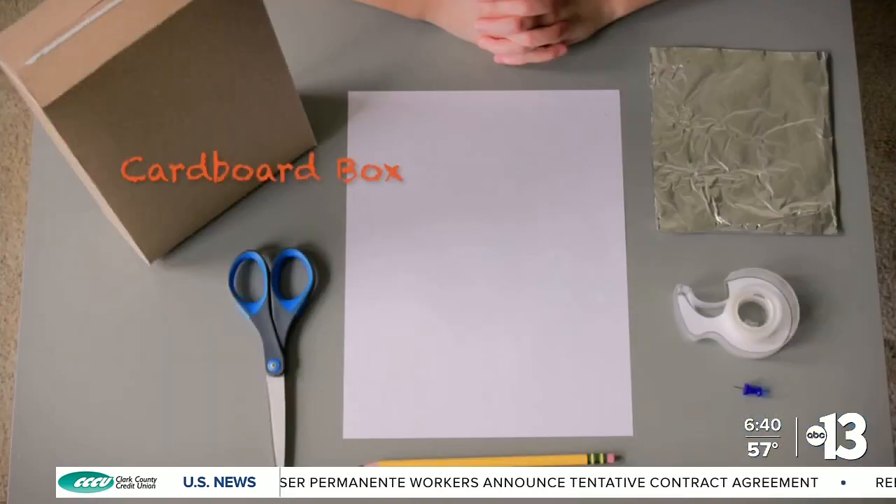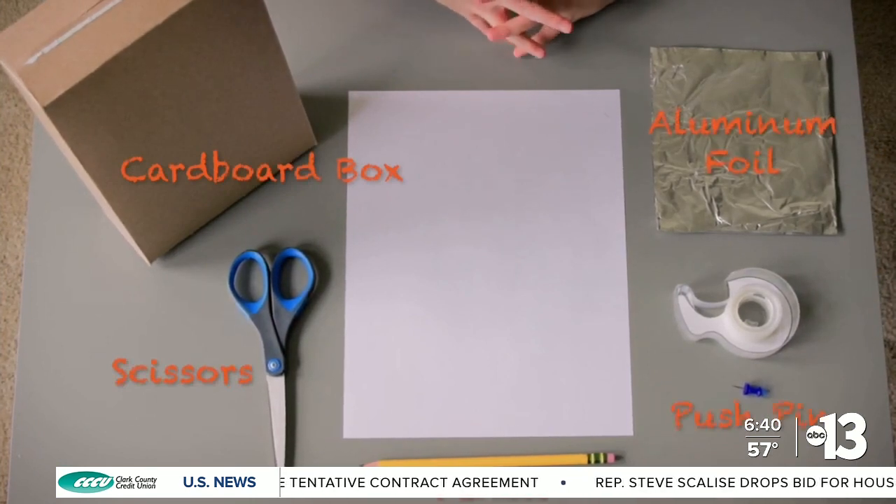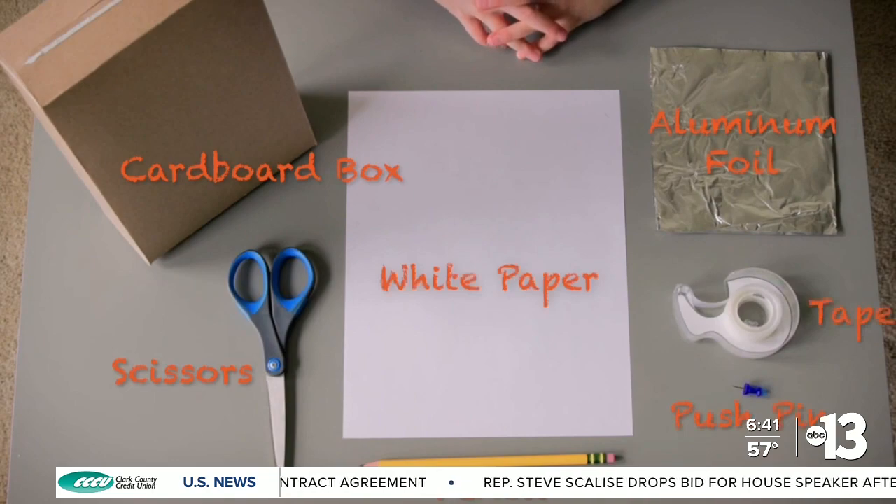We don't want you to hurt your eyes, though — we want you to be safe. And I actually just made this in 10 minutes. Shout out to Alex, Noemi, and Larry, who had all the materials. No matter where you are, whether you're in the path or whether you're just going to see the partial eclipse, you never want to look directly at a solar eclipse. If you have solar-approved glasses, you can wear those. You can also view the annular eclipse indirectly through a pinhole camera. You can make a do-it-yourself pinhole camera — you just need these things: a cereal box or a shoe box, a white piece of paper, and aluminum foil.